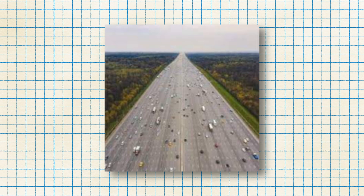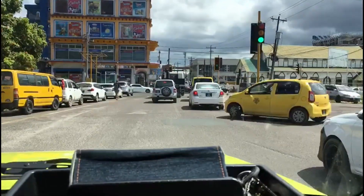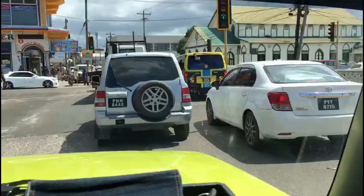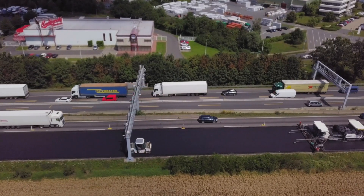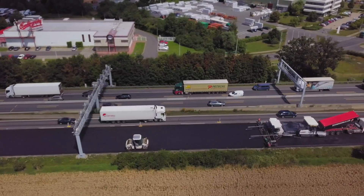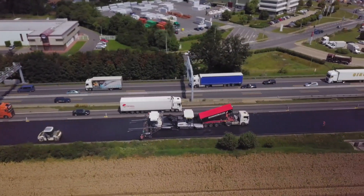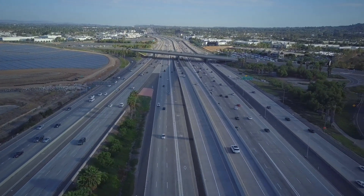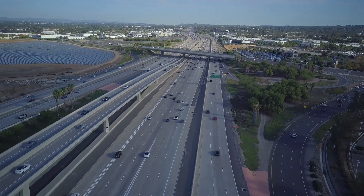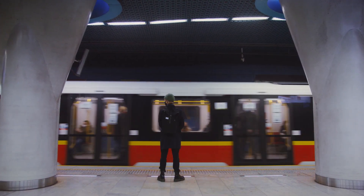This is the Katy Freeway, the world's widest highway. At peak hours, even this 26-lane-wide highway has backed-up traffic. There is no clear singular cause to traffic congestion worldwide. What is clear, however, is this: in case after case and study after study, one finding always holds true — widening existing roads and building new highways are neither sustainable nor effective solutions to traffic congestion. On the contrary, widening roads actually makes traffic worse in the long run. Investment in car-centric infrastructure incentivizes car ownership and further induces demand for more car-centric infrastructure. But induced demand works in reverse: disincentivizing car ownership while investing in good public transportation induces demand for even more proper public transportation infrastructure.